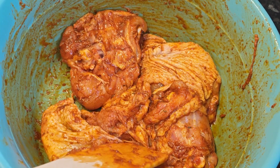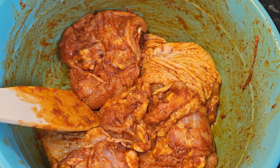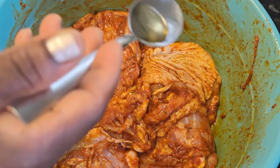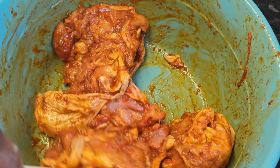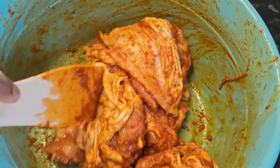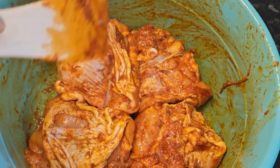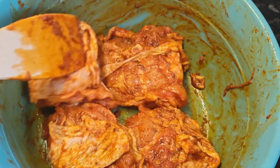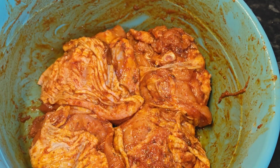So guys, I don't know what happened. I didn't know that it wasn't playing. I add honey. I add one tablespoon of honey, not too full. So I mix it together. And it's optional. Okay, you don't have to add honey if you don't like sweet things. It's not sweet, sweet, sweet, but it's just a bit I add, you know. Not too much. You can avoid the honey, okay?